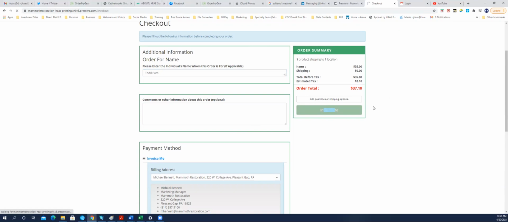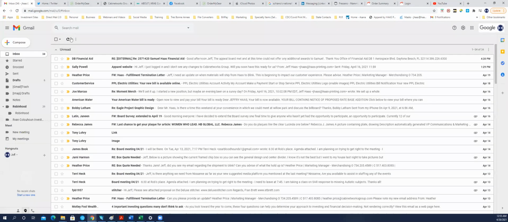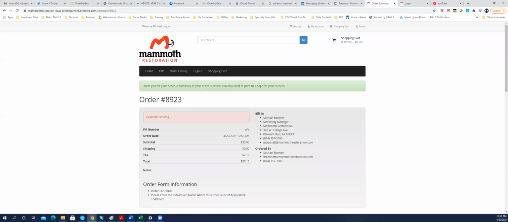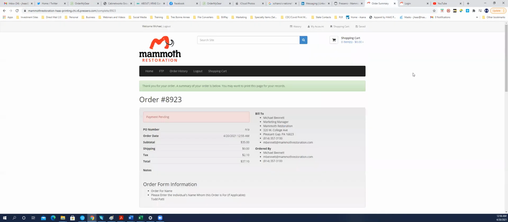So once I click this and it goes through, it's now going through to process the order. Now you're going to see that it has an order number. What will happen is that order has been placed, and then it's going to arrive in our inboxes with the documentation, or with the actual order. It takes a minute to hit the server and then be sent back out. Okay, but once it does that, it will go through. After we place the order, and we'll watch for that to come through, it's now moving on its way through.